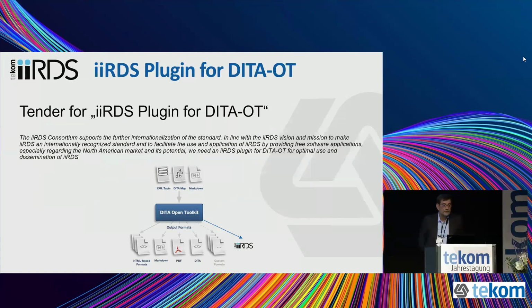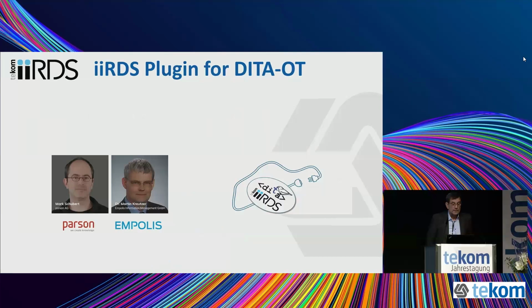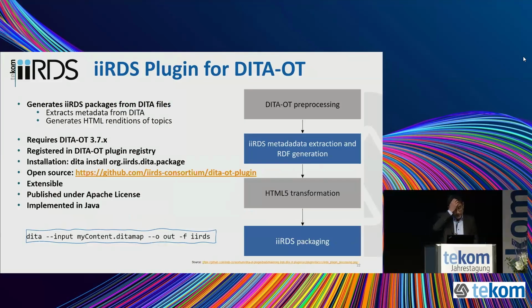And by the end of 2023, we had a tender for an iiRDS plugin for the DITA-OT toolkit. So just to help to transform DITA content, DITA metadata with the help of a tool to iiRDS packages. And Mark Schubert from Parson, who is sitting there, and Martin Kreuzer from Ampolis, who is not here, they were the two guys implementing and developing this open toolkit. And it was a great pleasure to see those two guys arguing and fighting about the best approach. So it took a bit longer than expected, but it was a real nice work, and it's a real nice result. So if you have detailed questions about the usage and about the architecture of the DITA-OT toolkit, Mark is the right person, and he's still here the whole day, at least the whole day, probably also tomorrow.